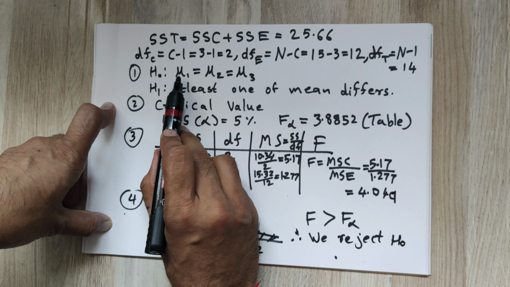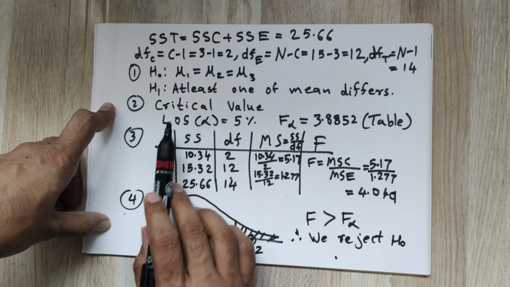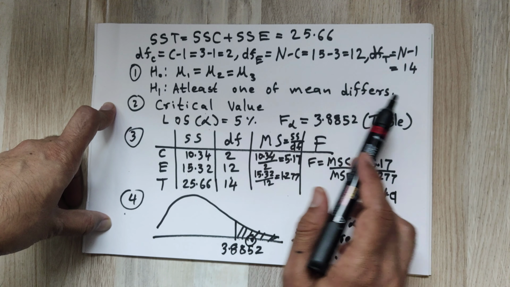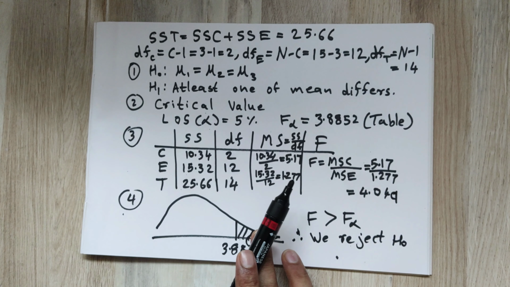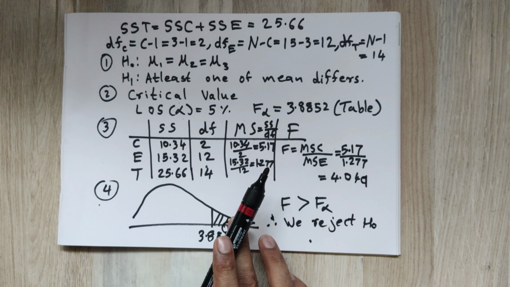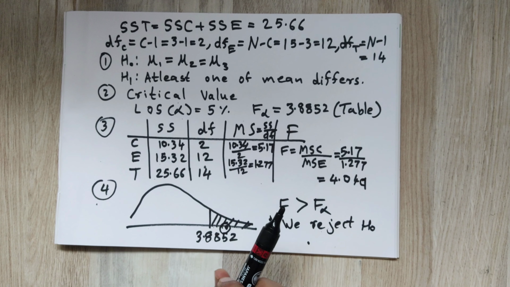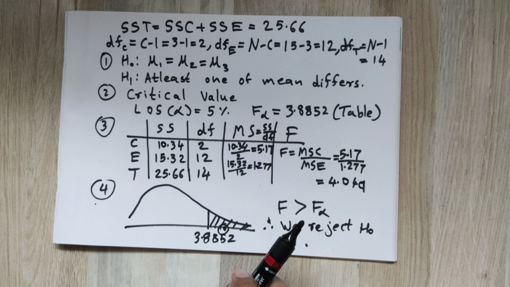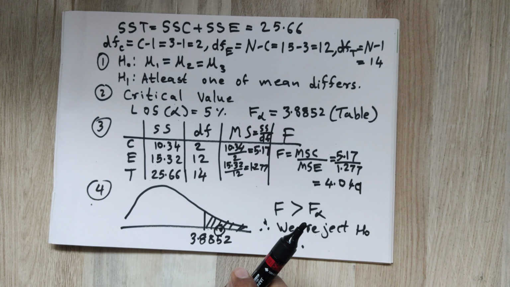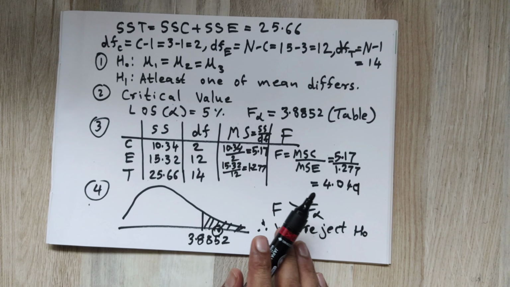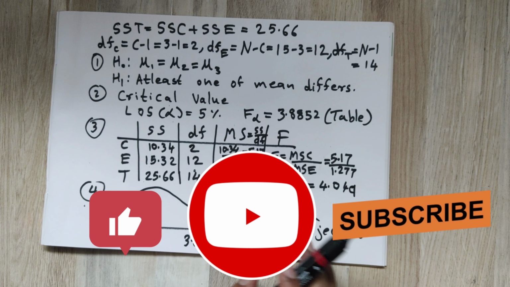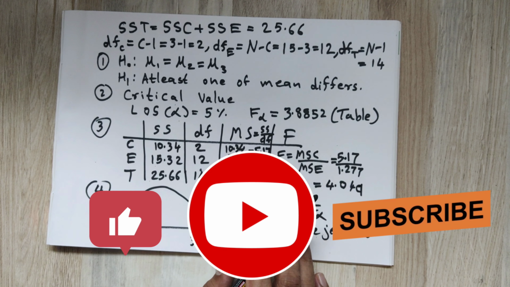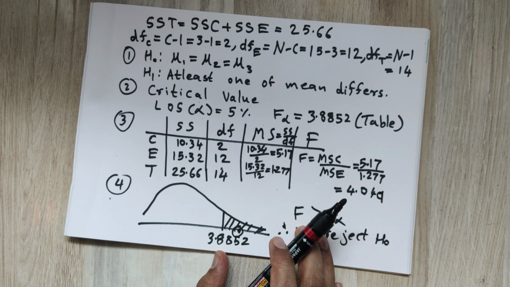Our null hypothesis was that the mean of all the 3 samples is the same. So we are rejecting. That means at least one of the means differs. So we can conclude that the weight loss for all the 3 types is not the same. There is a difference in the means. Now here we cannot analyze which sample mean differs. For doing that, we can use a graphical analysis. We can use a box plot method to analyze which sample mean differs.